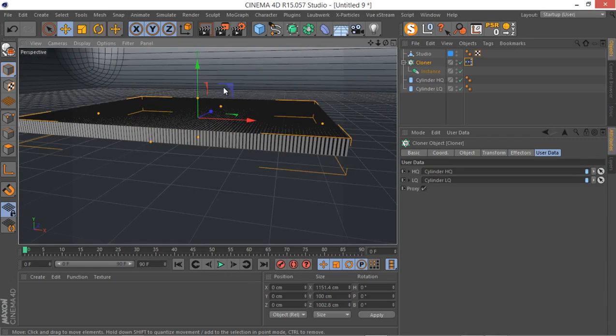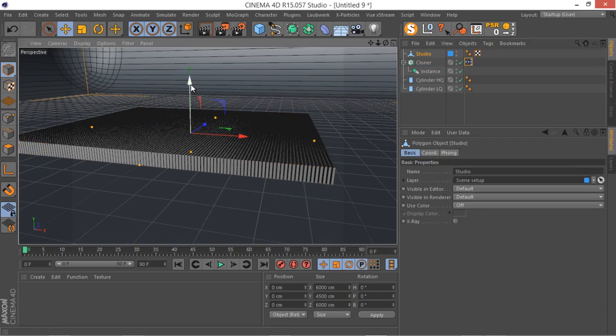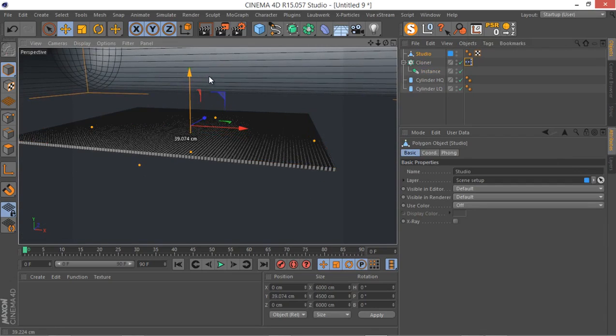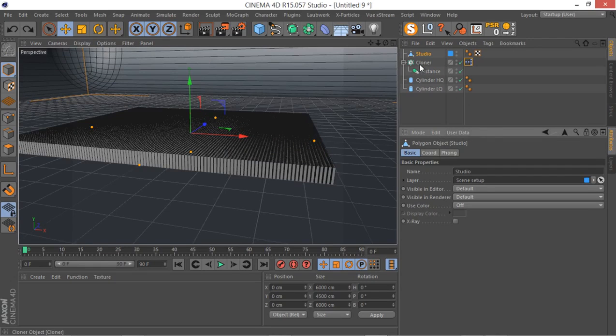We should not be able to see them right now, because we want to run the different effectors through these clones and get the kind of wavy effect that you saw in the motion graphic design. So now we have two options. Either we go to our studio and move it up like this, or we go to our cloners and move them down.